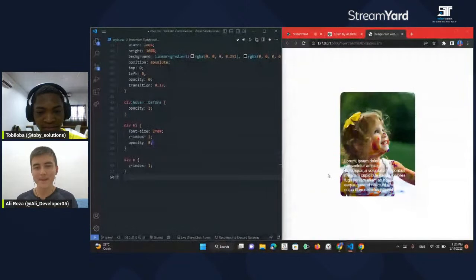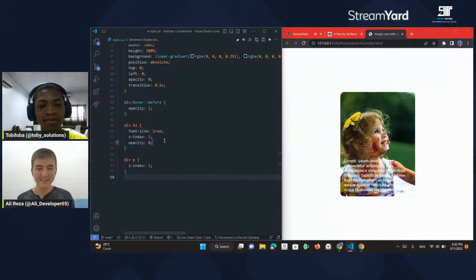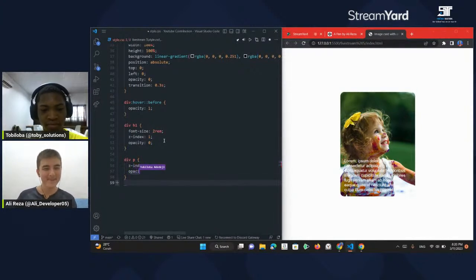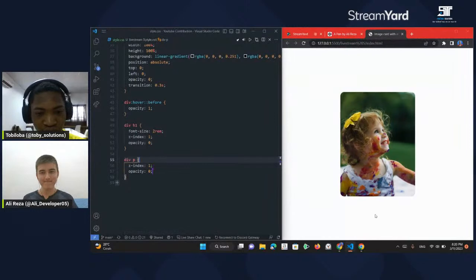You can add that for the image too. The paragraph and the heading must be outside of the card, so translateX minus 100%. I can make this an opacity of 0 too by default, so that both of them are not showing initially.